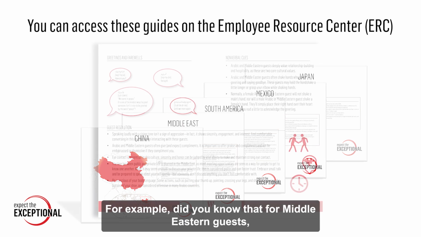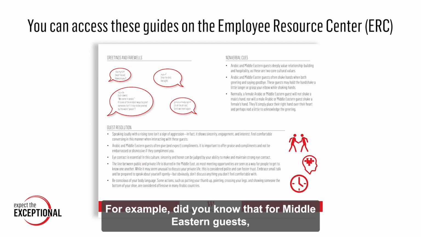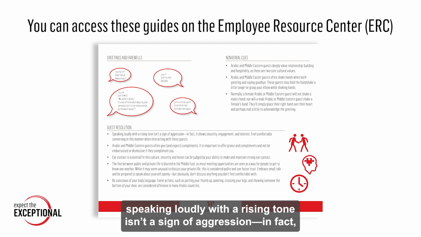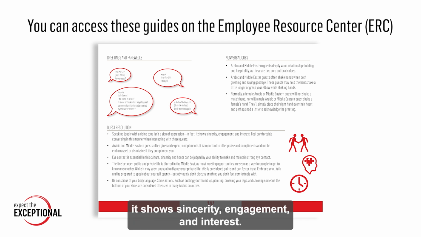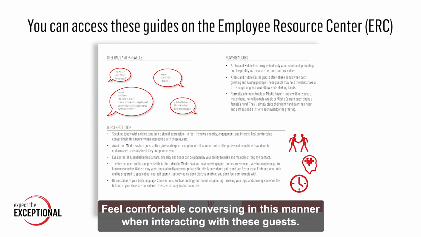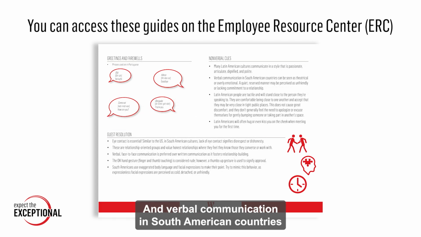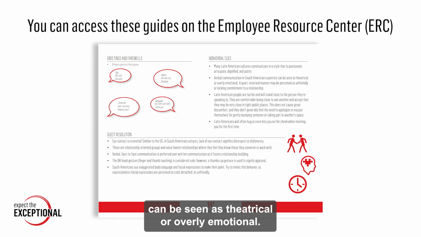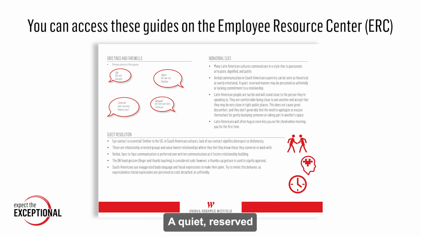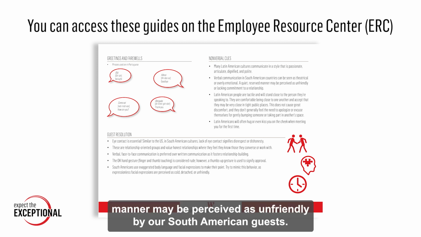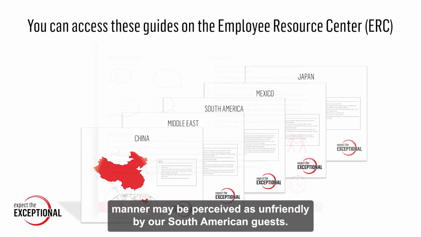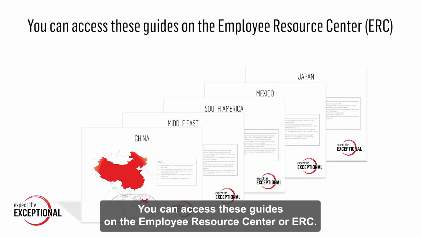For example, did you know that for Middle Eastern guests, speaking loudly with a rising tone isn't a sign of aggression? In fact, it shows sincerity, engagement, and interest. Feel comfortable conversing in this manner when interacting with these guests. And verbal communication in South American countries can be seen as theatrical or overly emotional. A quiet, reserved manner may be perceived as unfriendly by our South American guests. You can access these guides on the Employee Resource Center, or ERC.